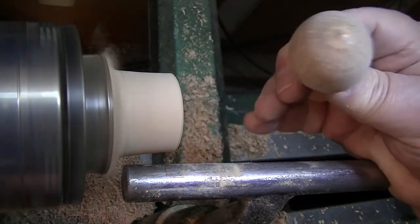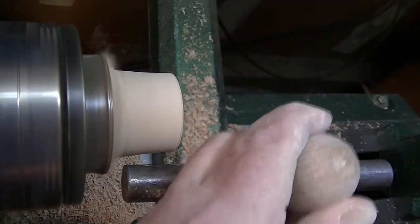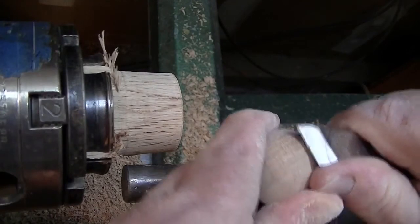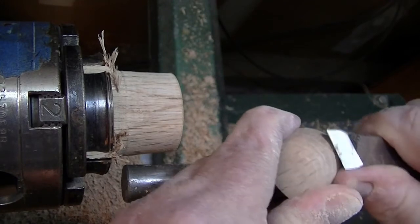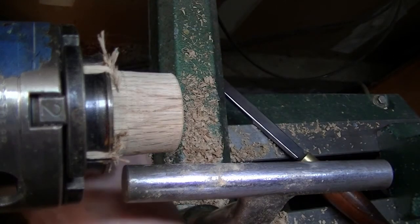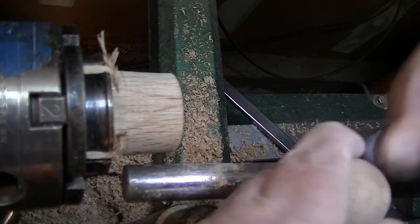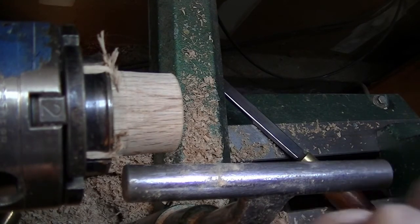We're off. Now I got a little bit of torn fibers right at the very end. So it's easy enough to come in here, clean them off like this, and then go to my sandpaper, which has disappeared. Recovered from the ground. And I can clean that up this way.